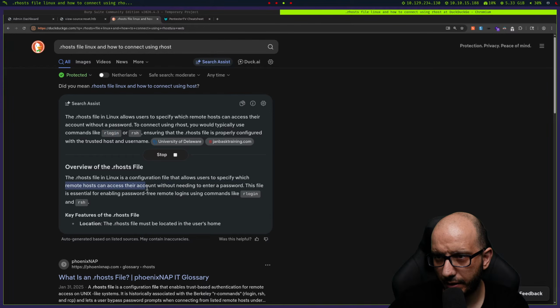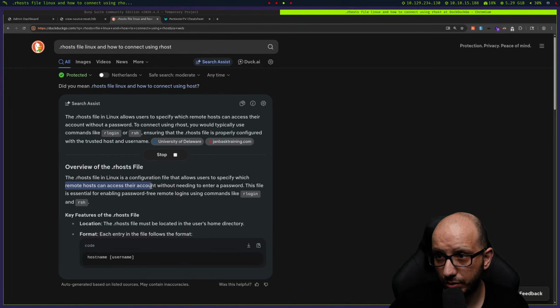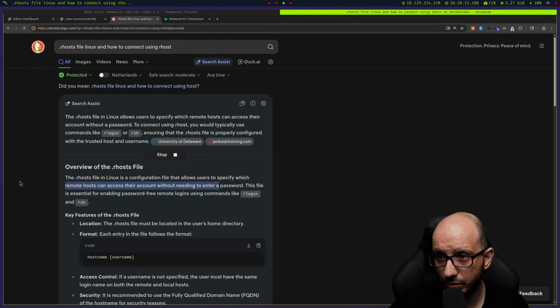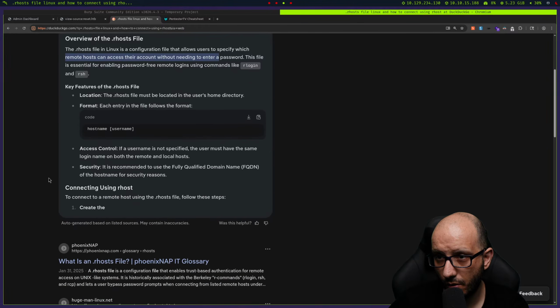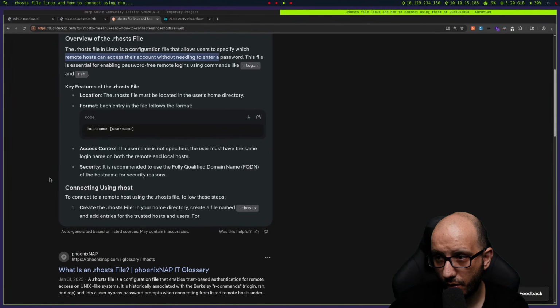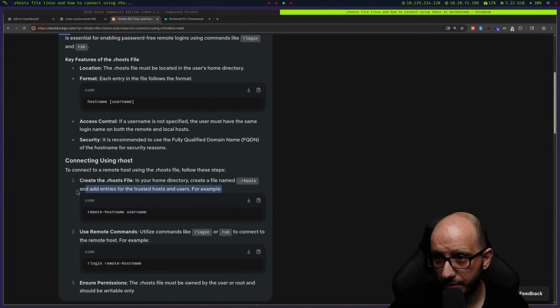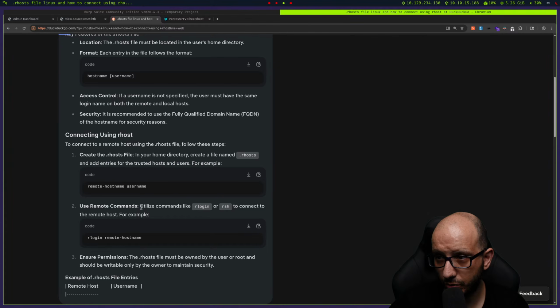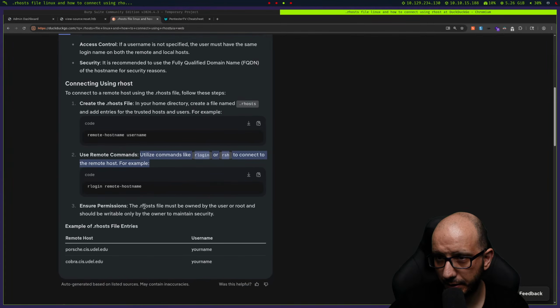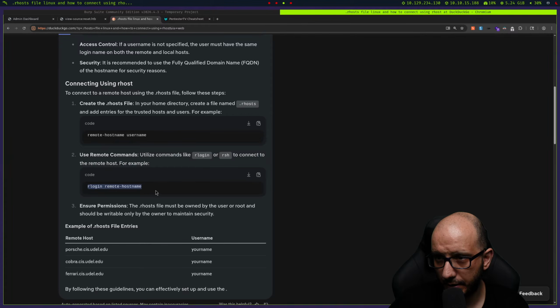So remote hosts can access their account without needing to enter a password. How to add entries, how to connect. Permissions: it must be owned by the user or root.